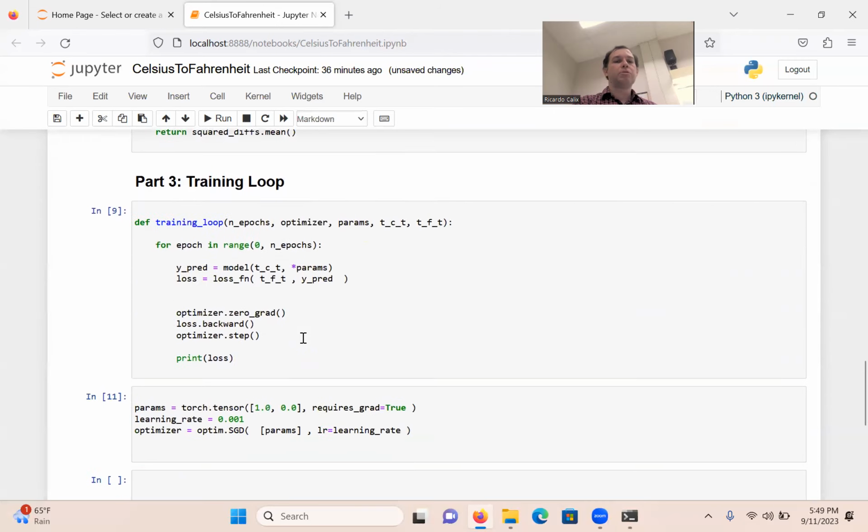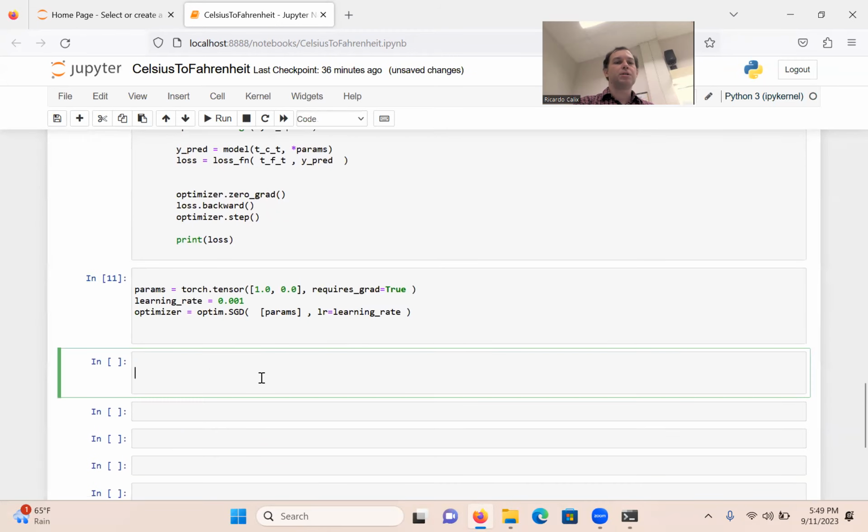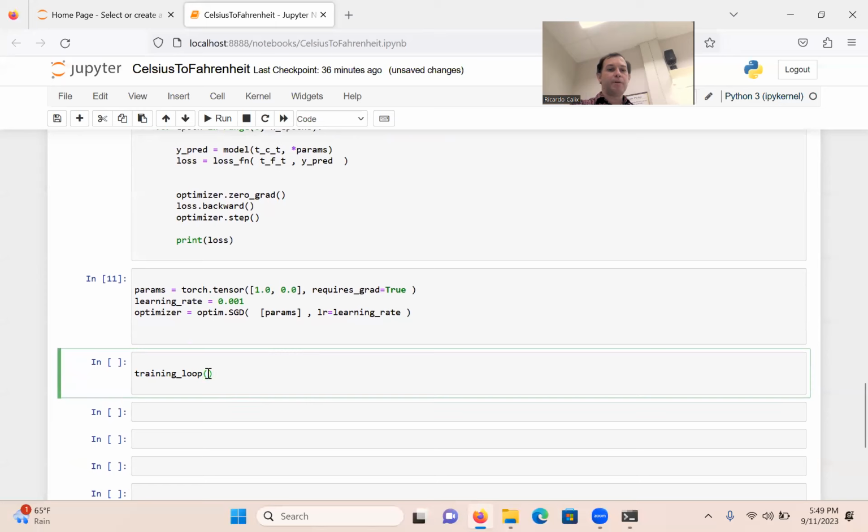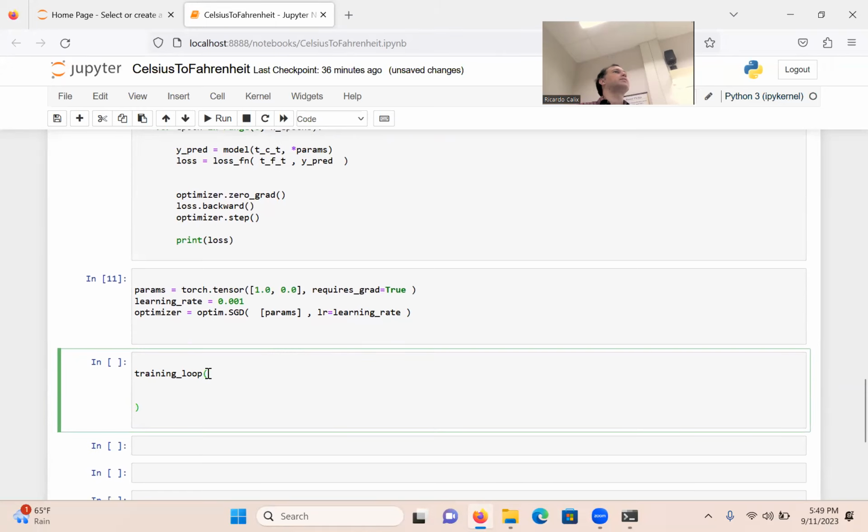All right, so now let's just invoke the function. Here it's not returning anything. You don't need to return anything, so it could just be training loop. Now we do have to specify the parameters. This is just for those of you that have done web development and know jQuery and all that stuff. That's kind of a jQuery style of coding. It's just because they got so many parameters.